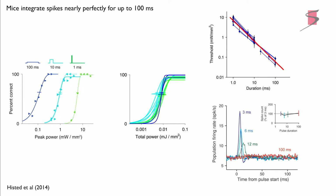In fact, when we did the physiology in these animals, the number of spikes also was more or less pretty constant whether we delivered the power in a short interval or not. The implication is that the animal's performance more or less depends on how many extra spikes we put into the cortex, at least over periods from a few milliseconds up to 100 milliseconds. That is, it's like the animal's a perfect integrator of spikes in terms of being able to detect what's going on in that region in cortex. We didn't go longer because the reaction times were short enough that we couldn't actually explore further.